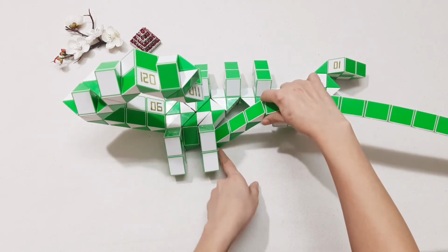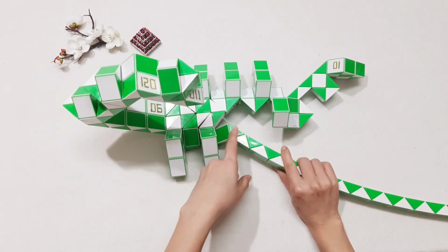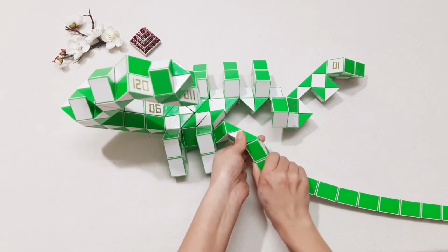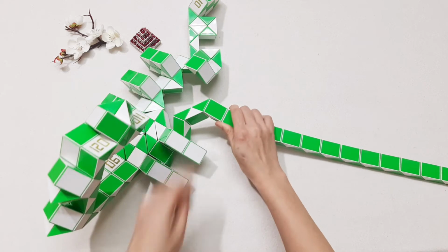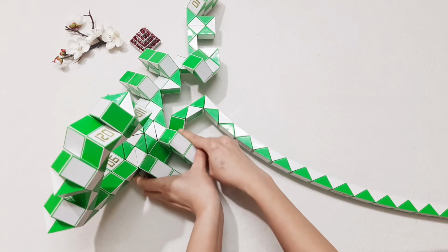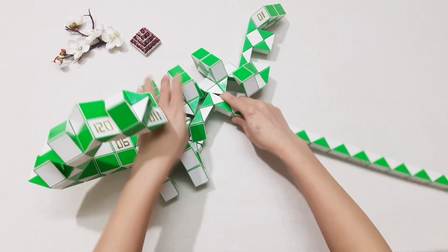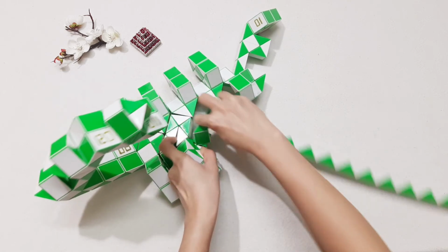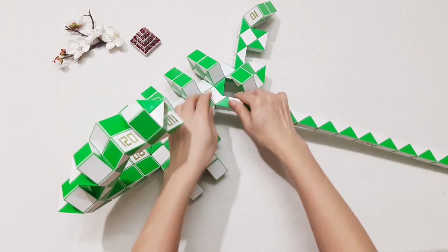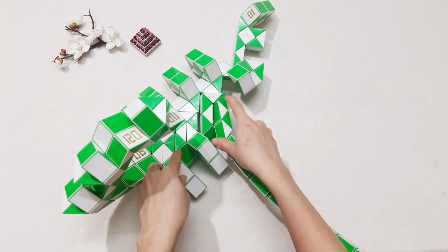Okay, 1, 2, 3. Go down. Then 1, 2, 3, 4. Go forward. Then put them inside. Then move this one, turn to the right. Okay, now here turn back. Three, go up.